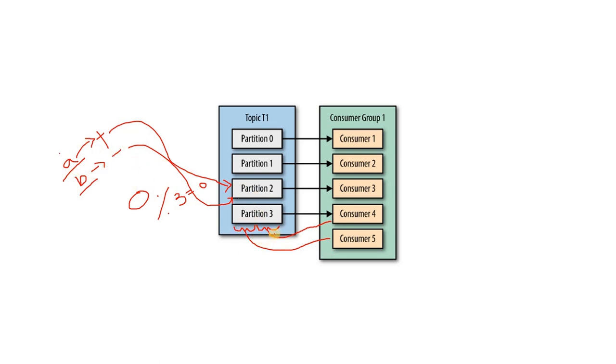But suppose we have a situation where two different consumers are consuming from the same partition, and we have split our payloads or offsets in such a way that one particular range of offsets will be consumed by consumer 4 and another offset range will be consumed by consumer 5. Now if they are consuming messages in parallel, then we cannot guarantee the order of execution, okay? Maybe consumer 5 consumes the deduction of money event first, okay?